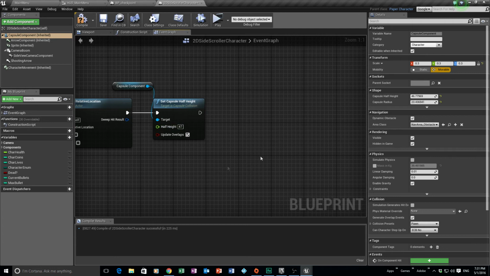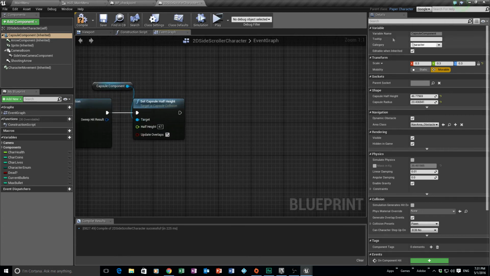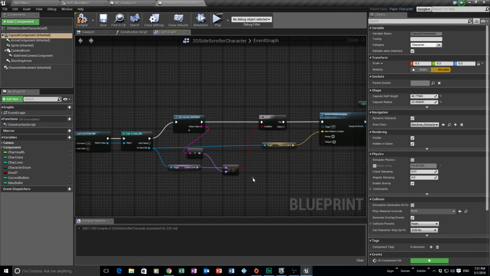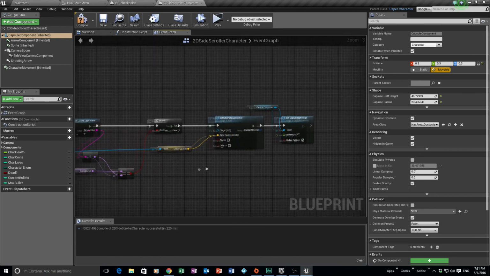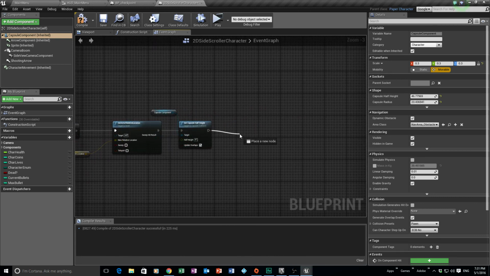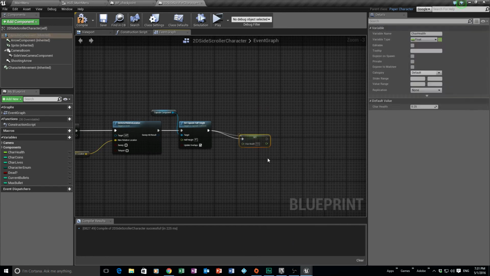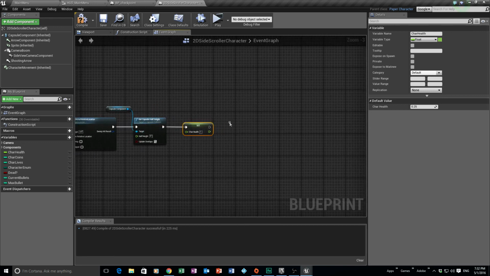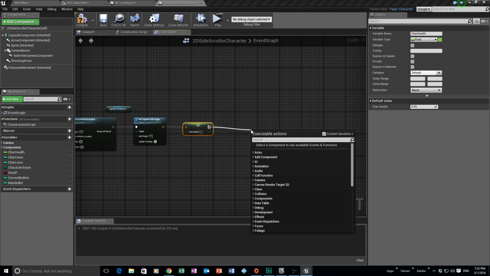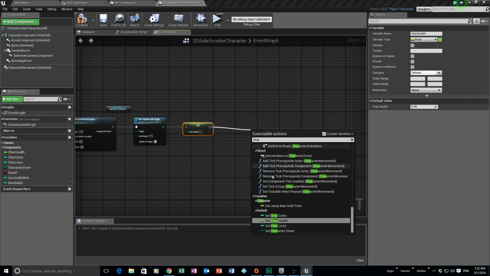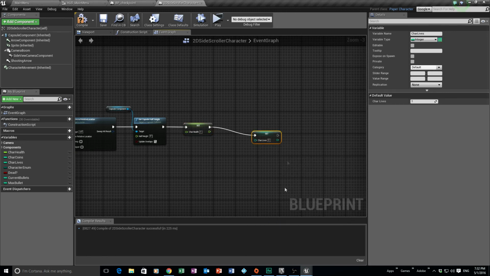Okay, so I'm going to set that up. And now what you could do is, if you saved your values of his health and so on, you could then put that in. So if you saved his health and whatever else he needed, you could then plug that in. So in this case, I'm just going to set his health to a random value just so you can see it working. So set his health. Let's just put that as 1 anyway because that's a float. So we're going to put him back to 100% health. So set his lives. Just so we can see it working, let's just set it to 8. Just so you can see that the system is working.